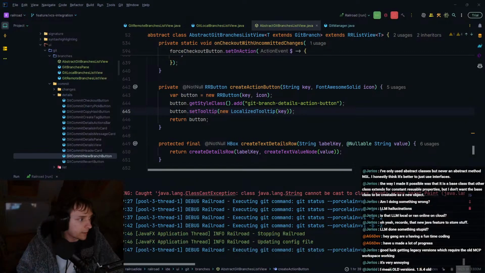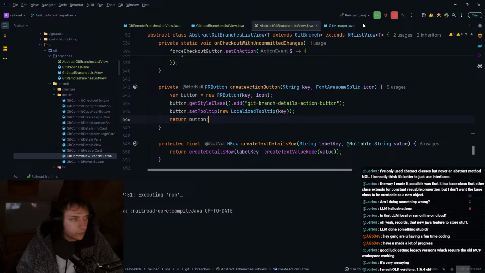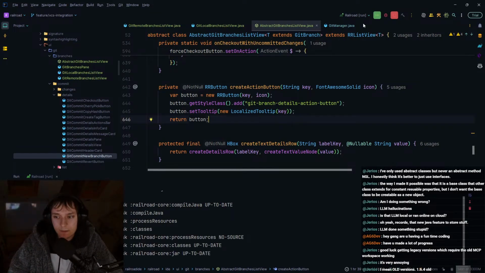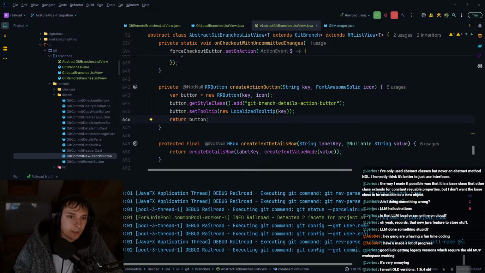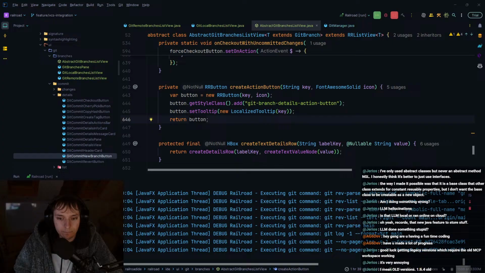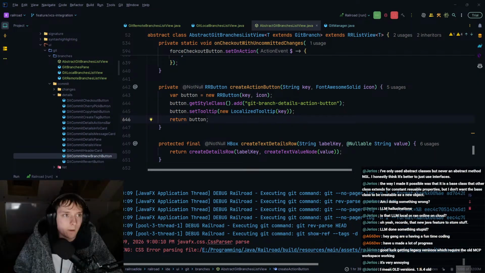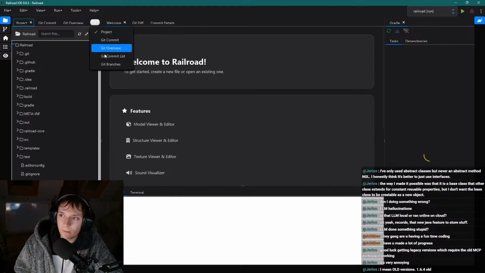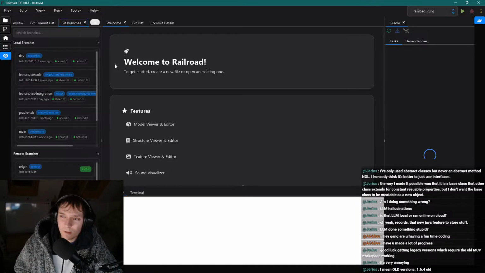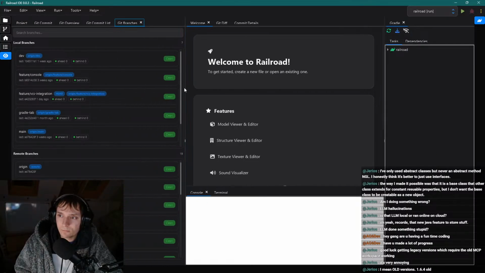Okay, so it has supposedly made those changes. Let's run it again. I mean, old version 1.6.4, but it's still just Java and Gradle. Like, I don't know what to tell you. It doesn't matter how old it is, it's still Java. And even if it's not Gradle, even if it's Maven, that's fine, because in theory we will in the future support Maven. Currently we kind of do, but not really.